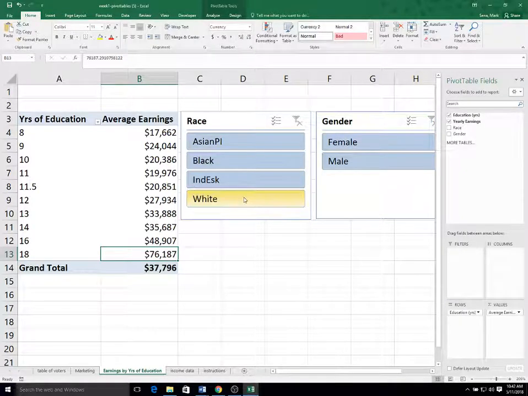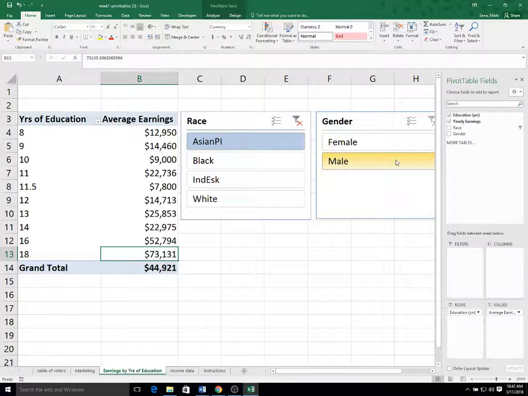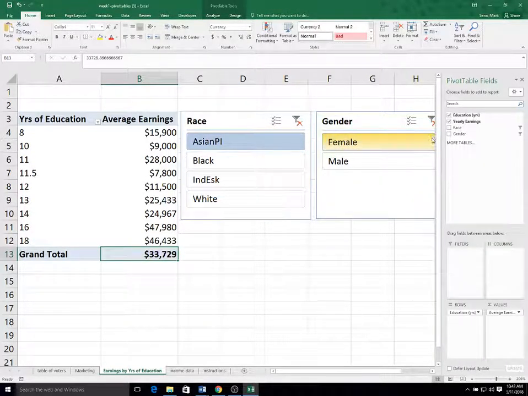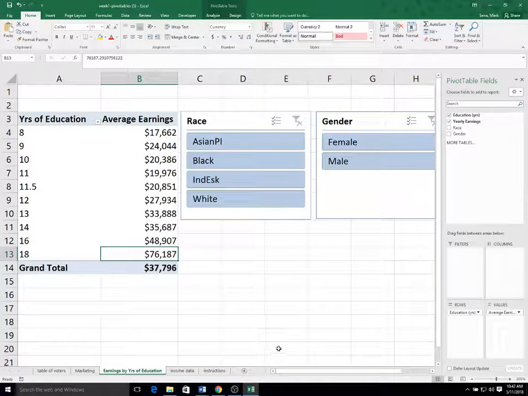And you could do the same thing for race and compare white with Asian. And you could select, say, Asian males versus Asian females and clear the filter to get back. So what this has done really is change what people typically think of Excel as, kind of a read-only. You create some results in a spreadsheet, and when you add slicers, it becomes an interactive screen. So it gives it a lot more power.